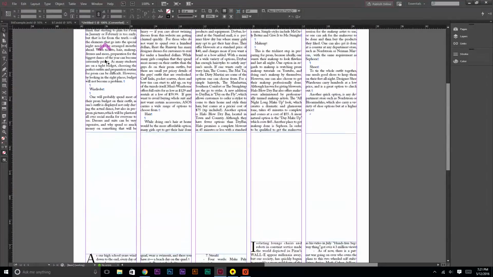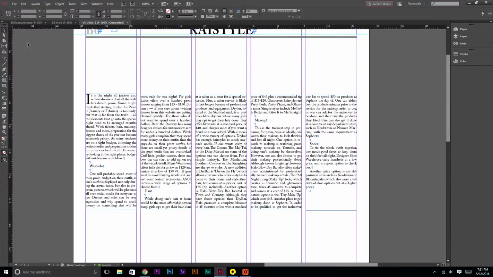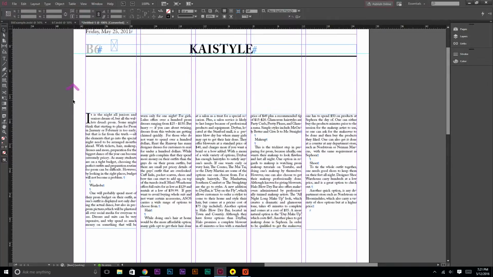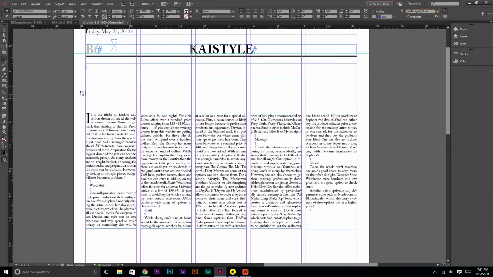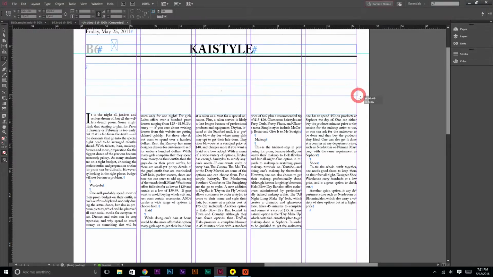Now that I made the drop caps, I'm going to start thinking about how to lay out this page, and I'm going to start by adding a headline and a second deck for all my stories. Headlines and second deck span the entire width of how many columns your article spans.